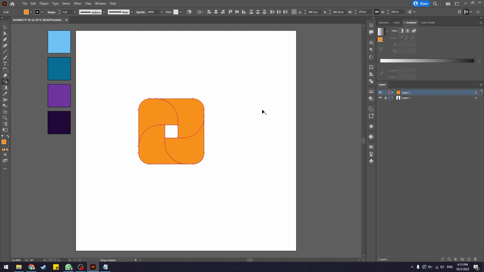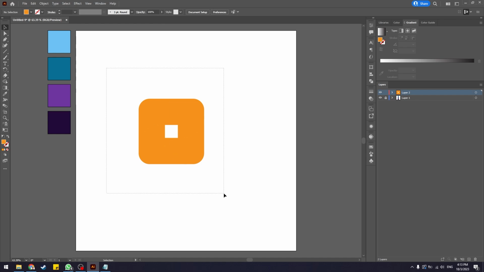So go back to the selection tool by hitting V, and once you are here, we're going to now apply some colors to the logo here. So with the selection tool, make sure to select everything over here, and let's first go to the control panel up here and disable the stroke color. So drop down on the stroke and hit none. That removes the stroke color because we don't really need the stroke color right now.